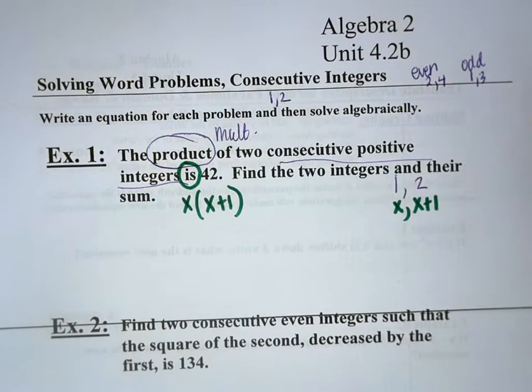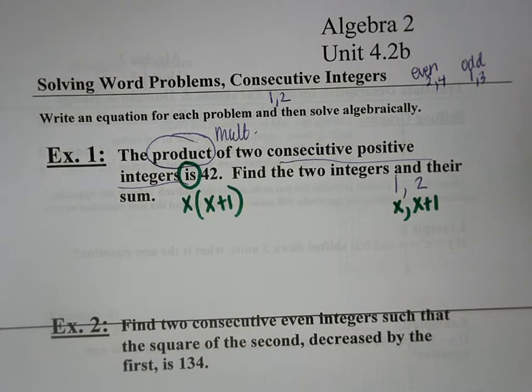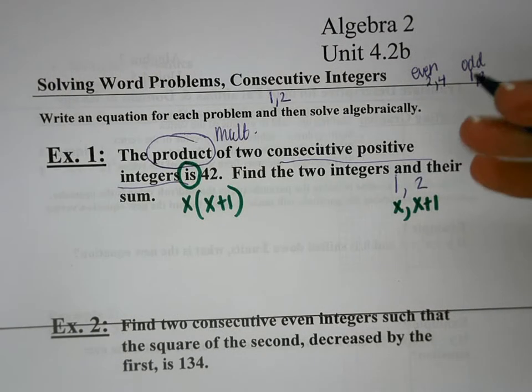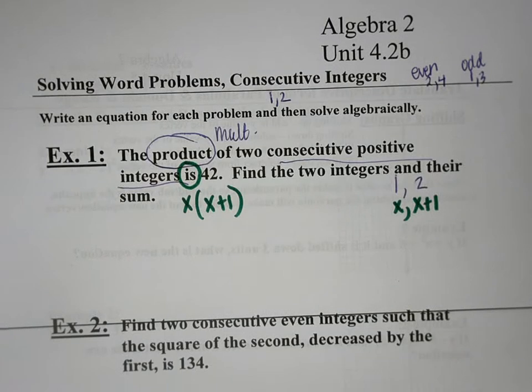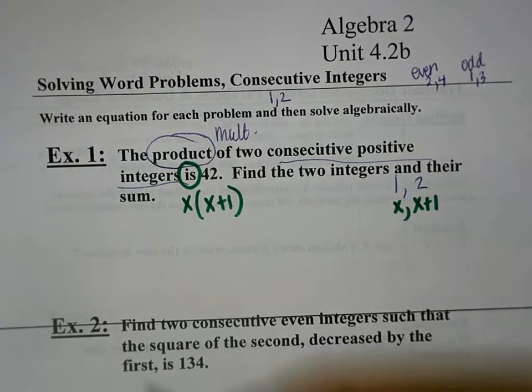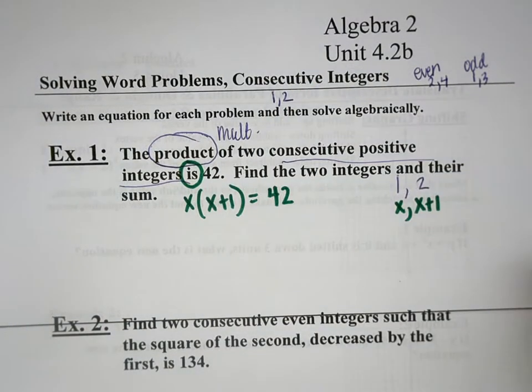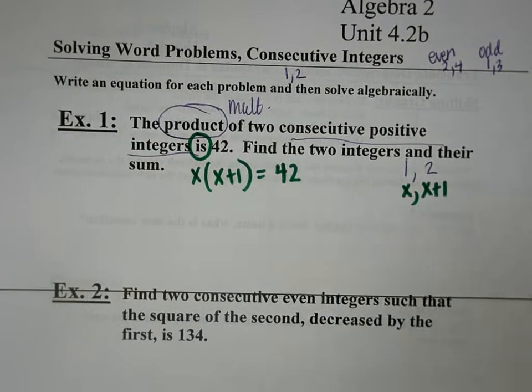Okay. We're learning how to write algebraic expressions, okay? Obviously, some of this is pretty easy. I know some of you can do this in your head, but we do start with easy things, so that when you get to the harder ones, you understand how to write the algebraic expression. Okay, is means what? Equals, and then 42.